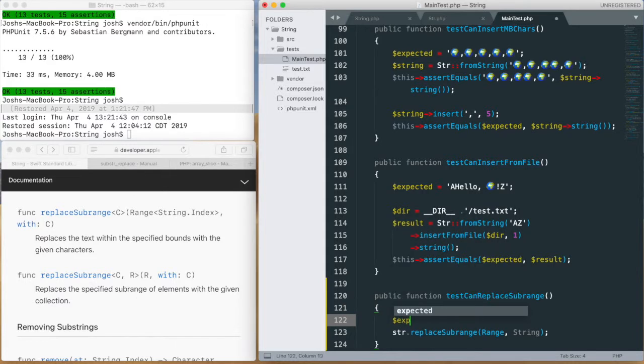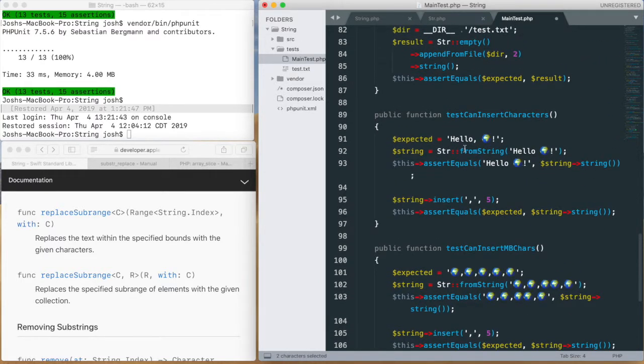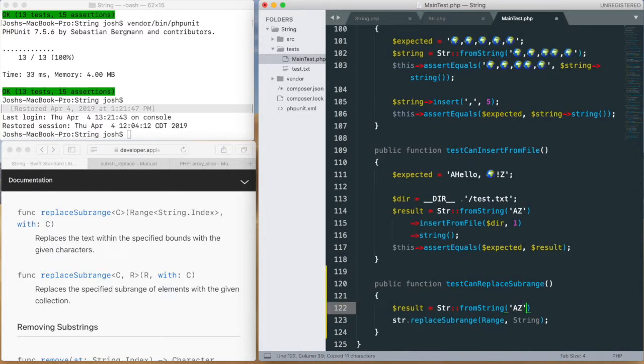So let's see. I don't know what's expected yet. So let's just do result first. So from string, let's go ahead and use the AZ again. No, because I want to still maintain that multi-byte character thing.